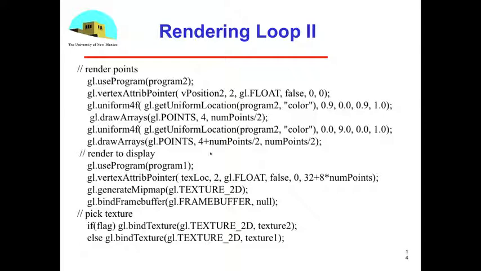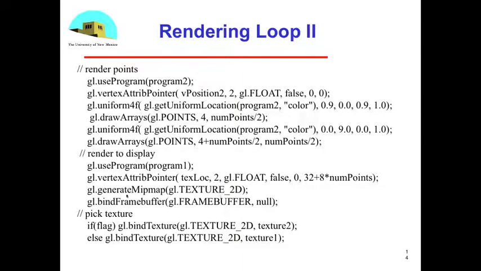The first half of the points, the second half of the points are going to be set into the buffer. So notice that the size of this buffer is the size that I needed for the original rectangle. So I sent out a rectangle which is getting texture mapped onto it. That took up 32 bytes for the vertices, and all of these others, the number of points times 8 bytes for each point, is now going to go into the same buffer after those first 4 points that I need for the rectangle. You can use 2 separate buffers if you want.